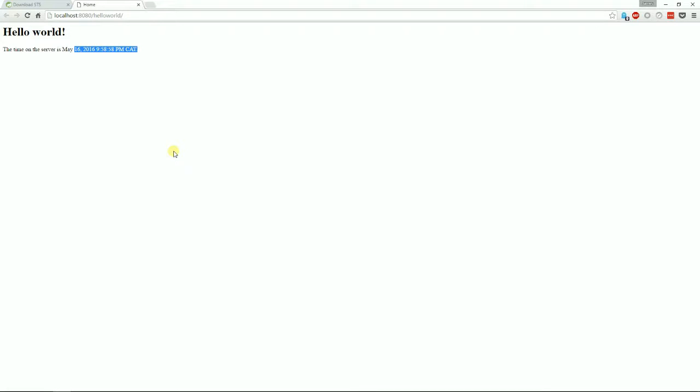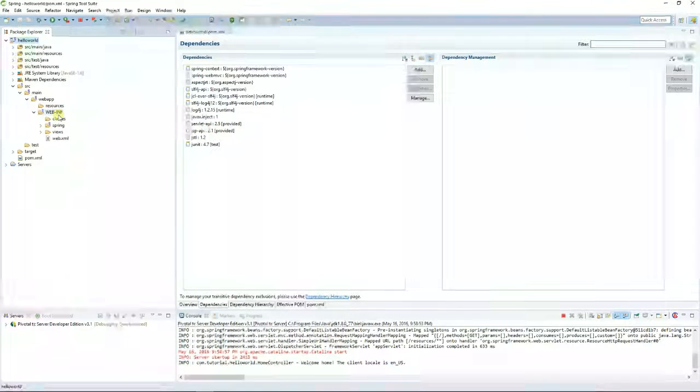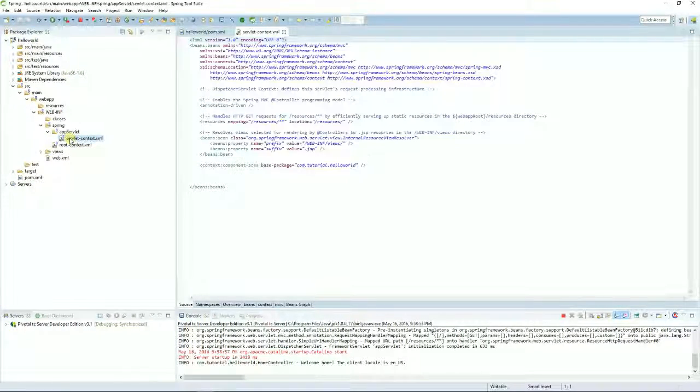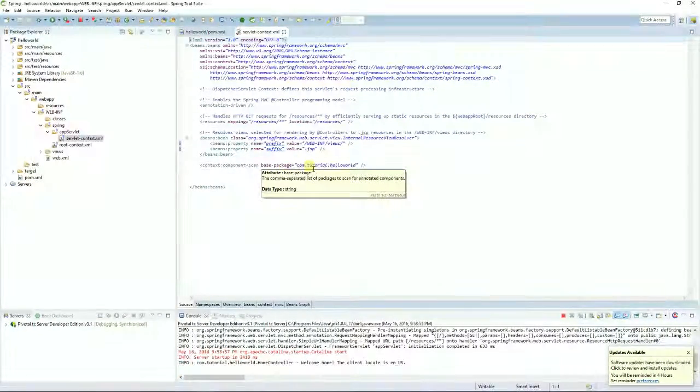So how does our application serve this page? When our application starts up, it loads configurations out of the WEB-INF/spring/appServlet/servlet-context.xml file. We don't need to worry about exactly what happens when this is done right now. What we do want to look at is the context:component-scan tag. This tag essentially specifies that our base package is the com.tutorial.helloworld package. This ensures that when a request comes in, a scan is made of the components in the base package, looking for a component that can handle the request, specifically a class annotated as a controller.